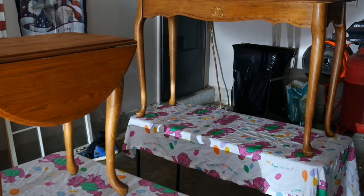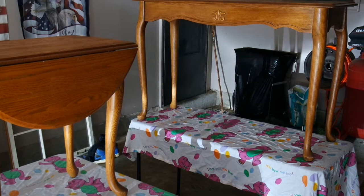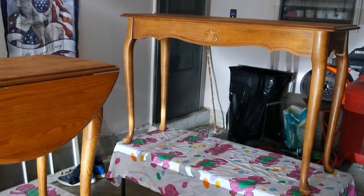Hey everybody! I just thought I would share my Saturday project. I wasn't going to share it, but after I got everything set up, I thought I'd just turn the camera on and give y'all some snippets of what I'm doing, in case some of you may have something similar you want to do. I'm just showing you the before and after, and how really easy it is.